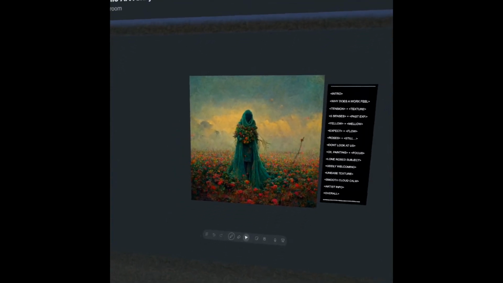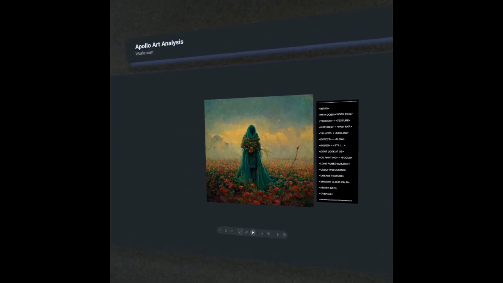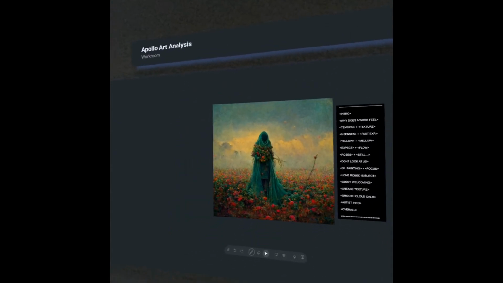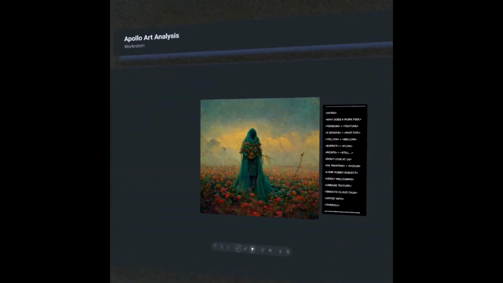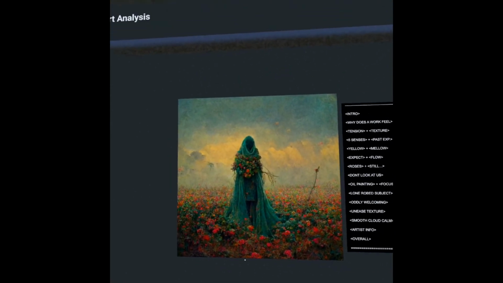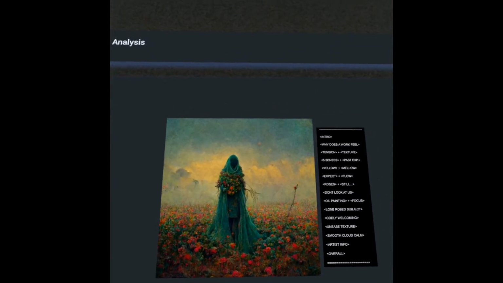And so our main subject here is this kind of lone robed subject, and we don't see a face here. It's quite hollow. It's quite unsettling and unforgiving as well. And like I said, it appears that the subject was picking some flowers through the patch there. Quite interesting. And what really draws the eye, of course, is the cloak.